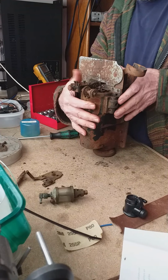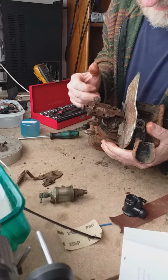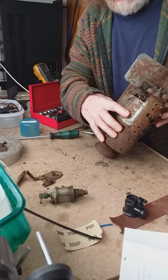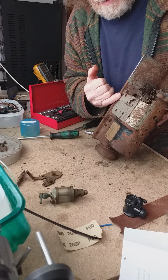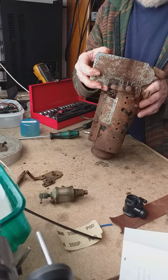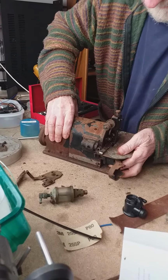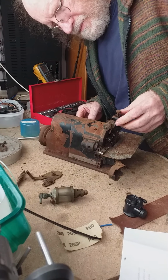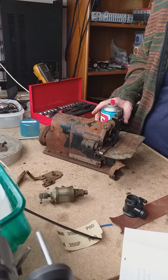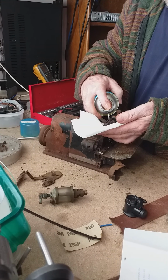Looks as though it does have more than one thread, but you see, there's another take up there, so it definitely would seem to have dual threads, because here is another eyelet. I'm not sure whether this is for bobbin winding, or maybe it doesn't use a bobbin at all, because obviously, if it's got dual thread, it doesn't need a bobbin. And that's possibly what the story is. Okay, I'm going to put this here. I'm going to get this stuff all over the place.